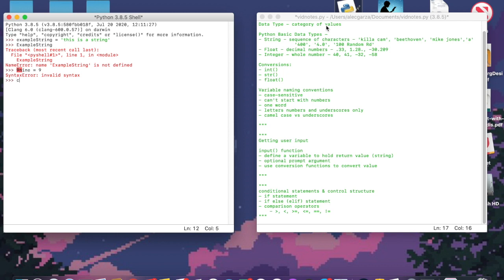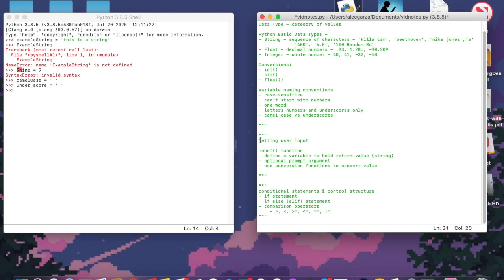Camel case is where you have the first character in the first word lowercase, and then the first character in the second word uppercase. An underscore is, as the title implies, simply an underscore. And case is personal preference. I'm going to be using camel case just because it's easier to read.